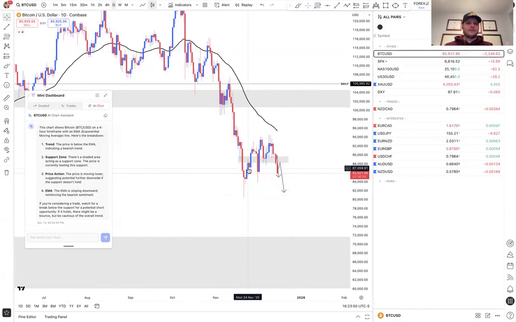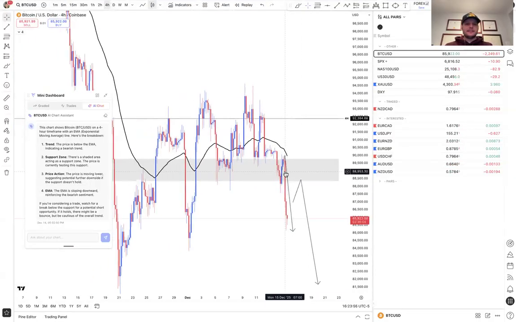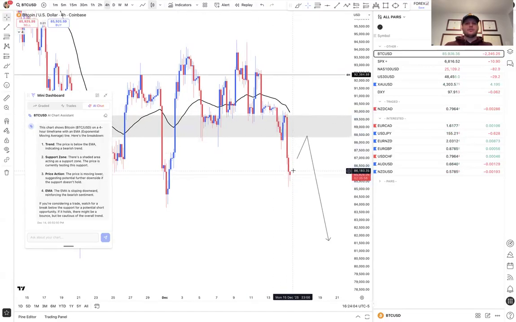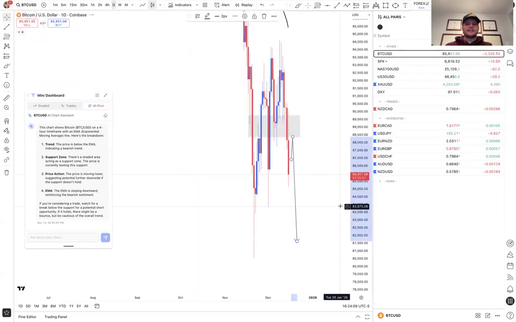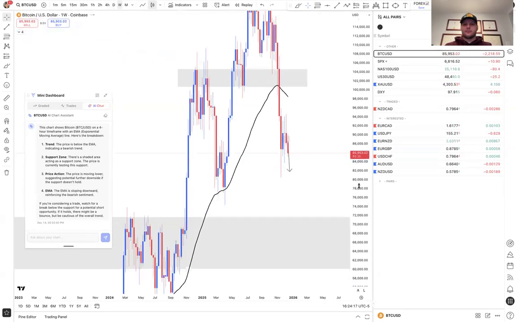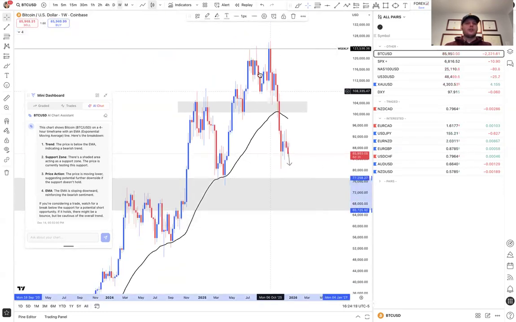Bitcoin is currently selling. We have created a double top on the daily time frame, broke underneath. It basically did exactly what I wanted it to do. Broke underneath this area of consolidation, retested the area of consolidation, and then sold. So at the current moment, we're looking for another pullback to sell. Potentially a daily pullback to retest the double top neckline to continue to sell. If not, price is probably just going to continue to sell on its own.